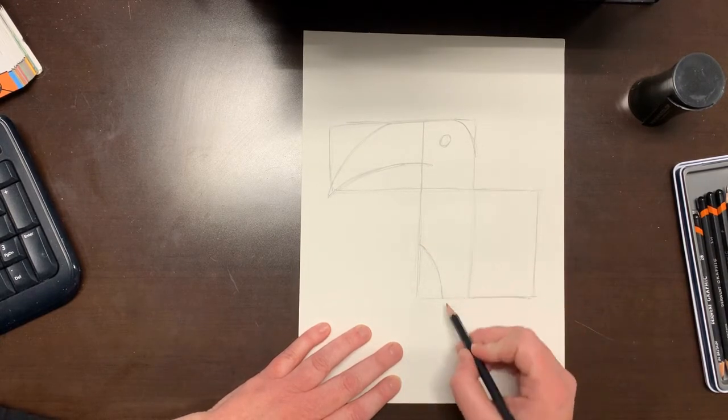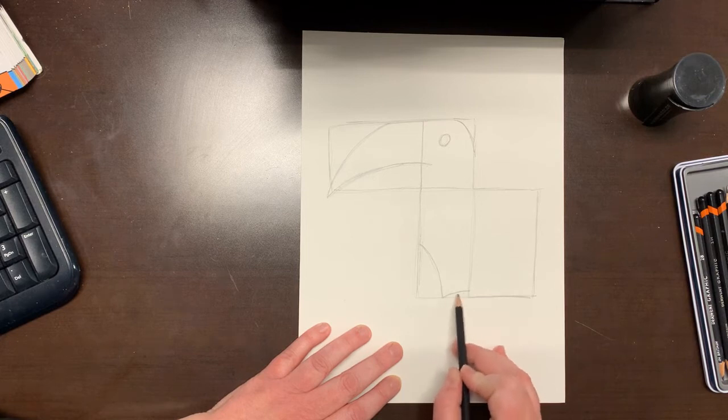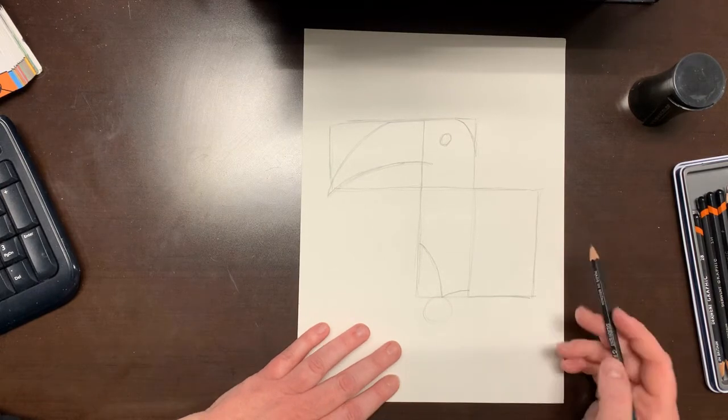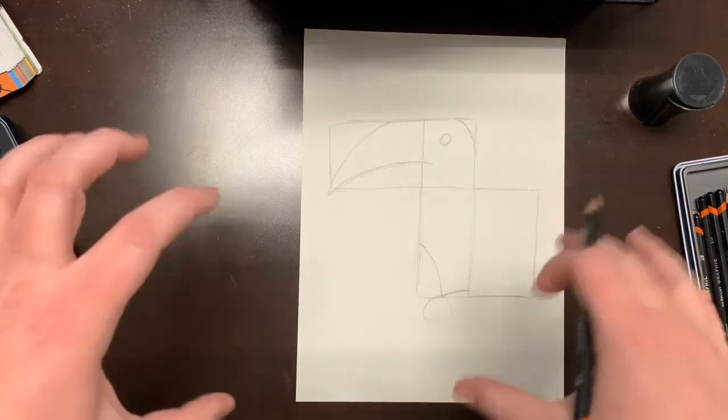All right. And then we're going to draw another curved line, and it's going to be kind of like that. So it's not quite as curved. And this, if you want to, you can kind of draw the circle. That's where the legs are going to go. That's where the legs, or the claws, are going to go.